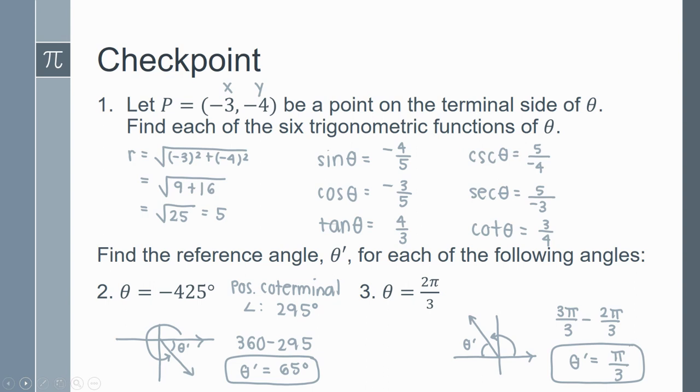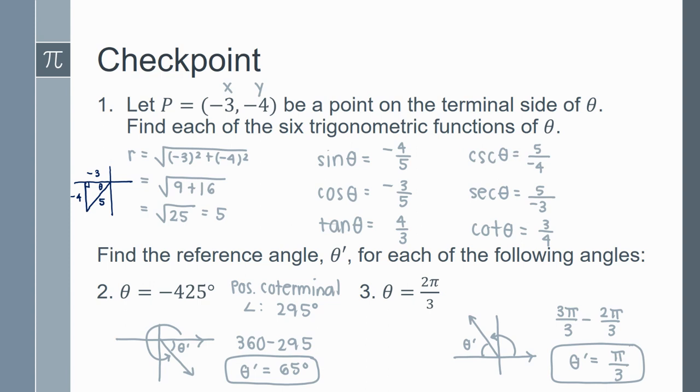All right, so notice that we're dealing with the point -3, -4. So if you think about where that's located, it's in the third quadrant. If you were to sketch a picture, you would be in the third quadrant. Here, let me just sketch it really quick for you. And remember, in the third quadrant, if you think about All Students Take Calculus, only tangent is going to be positive. So there's my triangle. Remember, -3 would be this leg, -4 is this. Technically, it was a 3, 4, 5 family. And so then that's where all my ratios came from. But notice that once again, only tangent and cotangent have positive ratios because we're in the third quadrant.